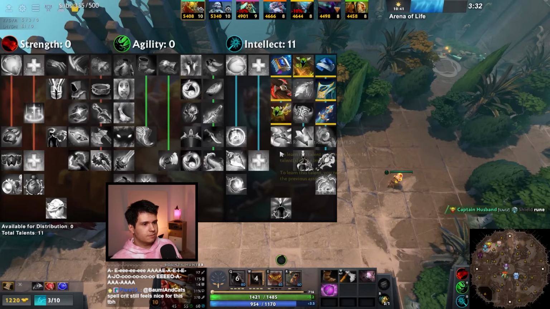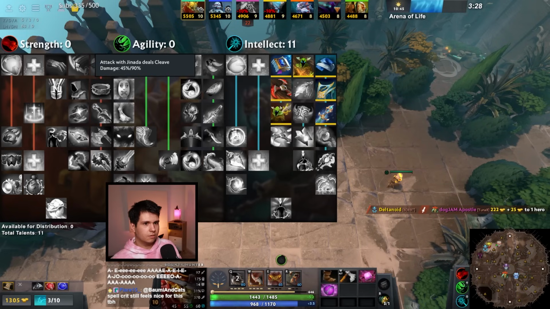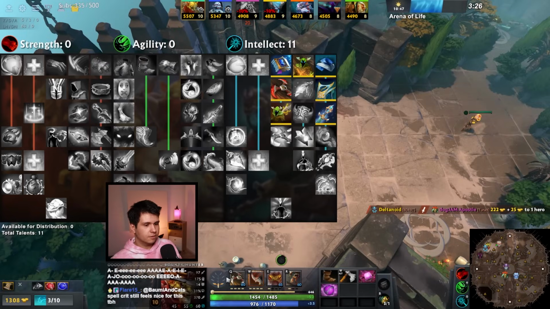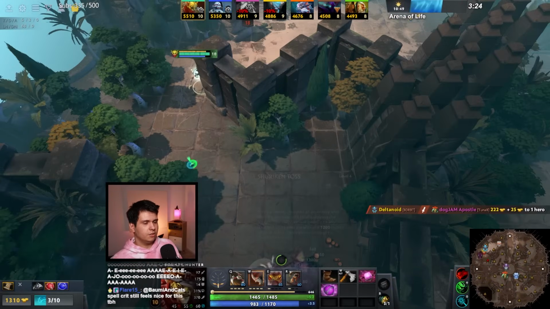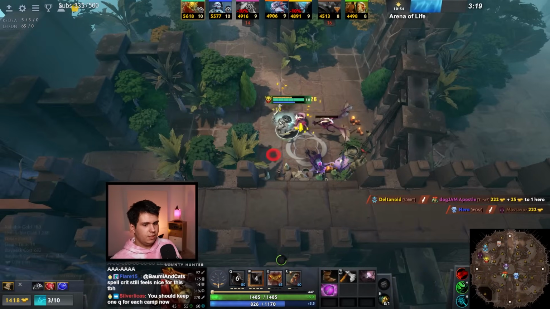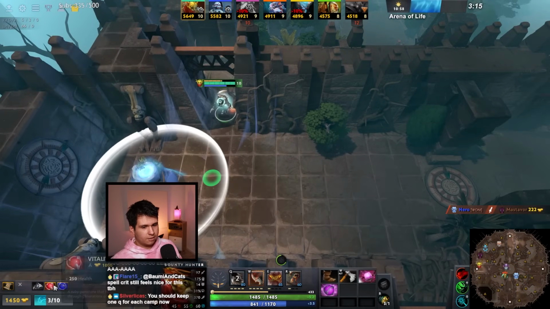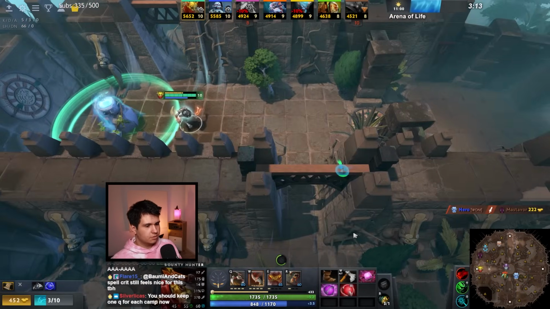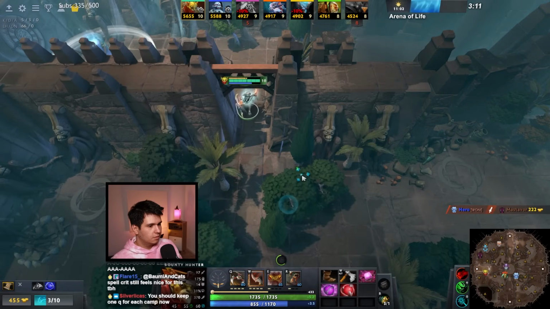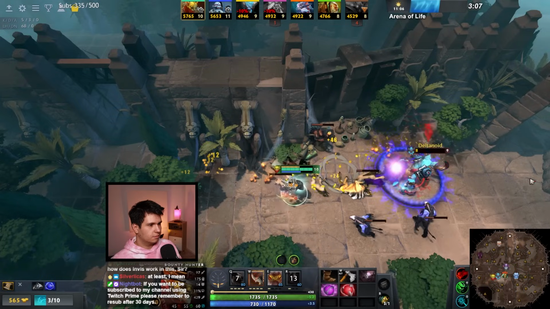Now, the next question as well is, do we care about anything here? Or do we want to go into something? Genada Cleave? That seems not too bad. You know, just see if we can dip into some of these other trees. Because we really don't need a lot from ours. We don't need mana. We don't need mana regen. That's completely unnecessary. We're gonna get plenty of mana just from an Octarine core.